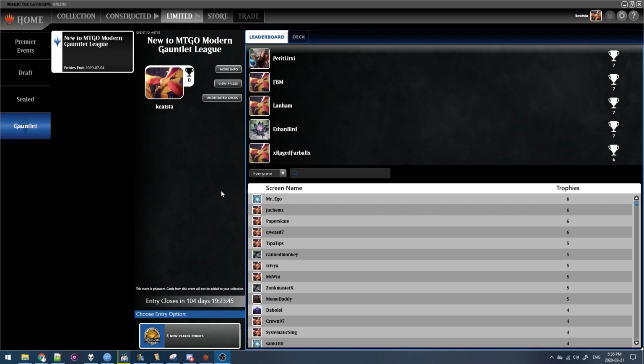Hey, hi, what's up? We're trying something that, yet again, we've never tried. I'm not really sure how any of this is going to go. I just downloaded the MTGO client a bit ago, but yeah, we're playing Magic the Gathering online. And I thought a good place to start, because I've literally never used this application before, and I've heard it's a little user unfriendly, is the new to MTGO Modern Gauntlet League.